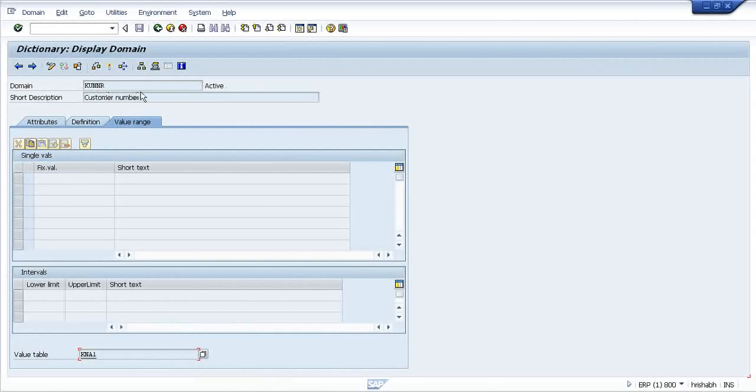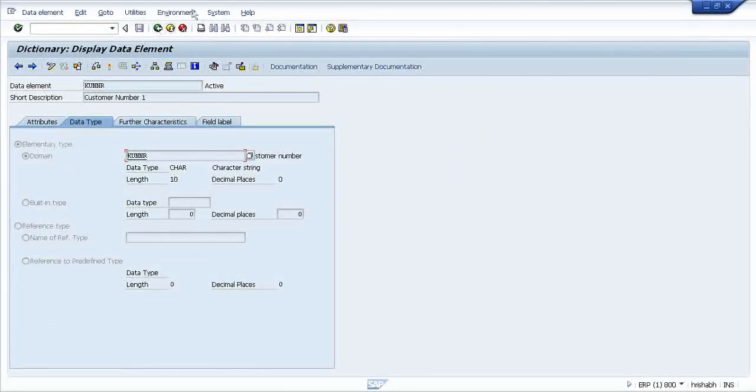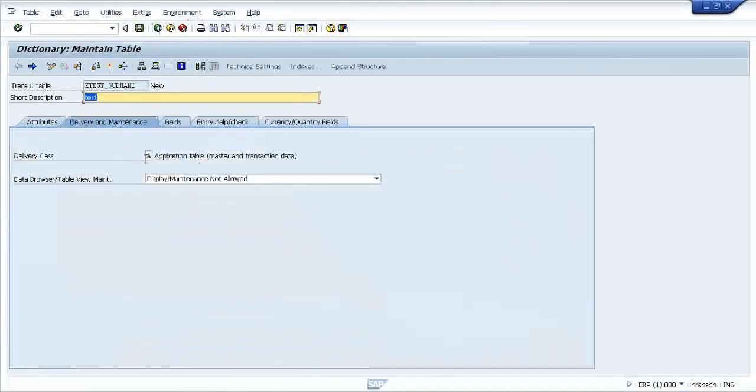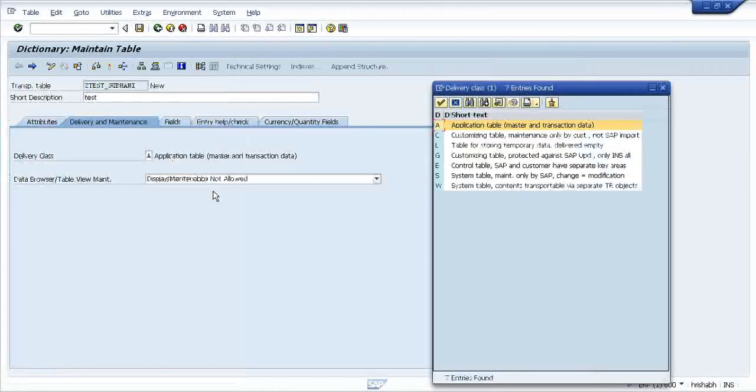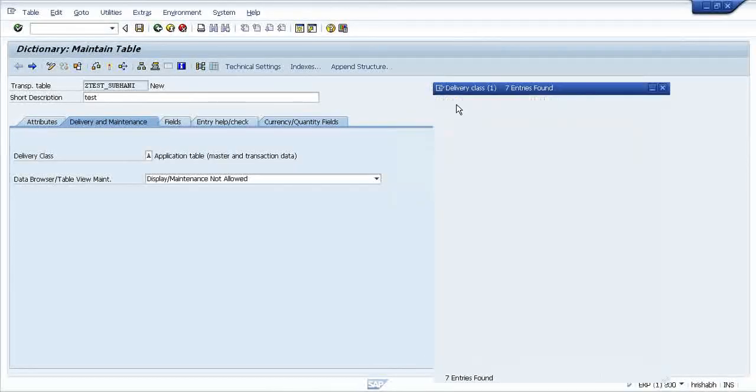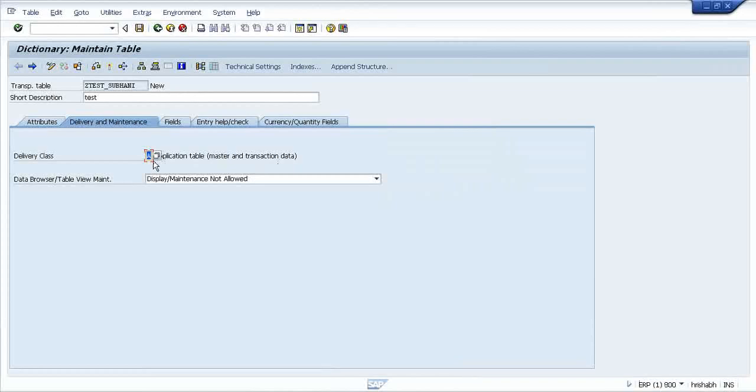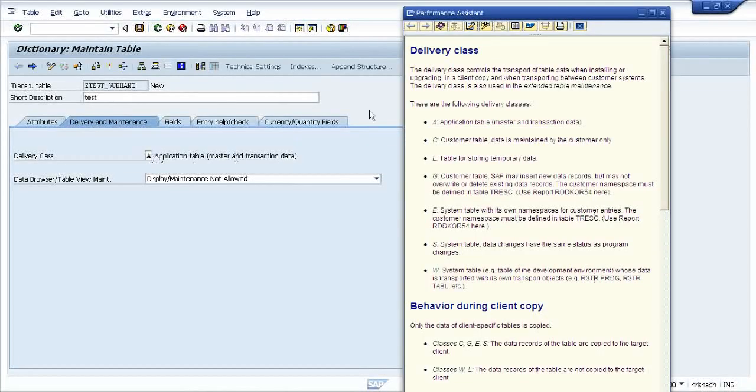For a particular domain, you can specify the particular values of a field, like this one, data class C. At the back end, whenever you press F4, it is comparing with these values, and those values are coming from some particular table, or it could have a value table also. Let me check what exactly the field name is.